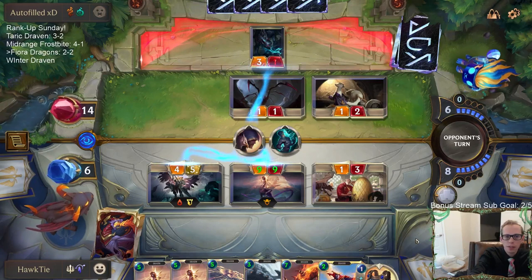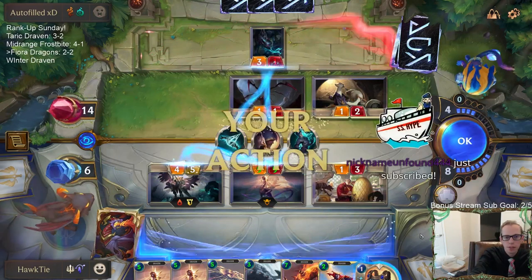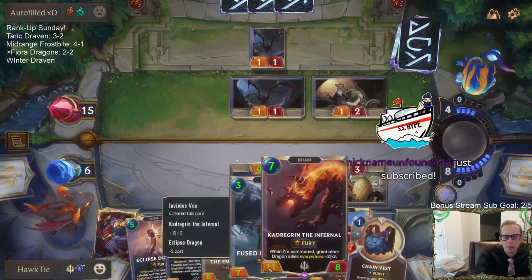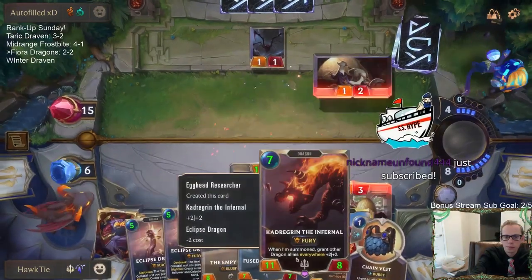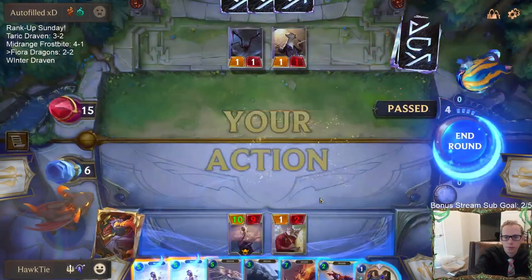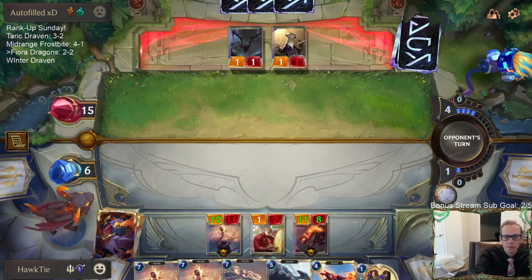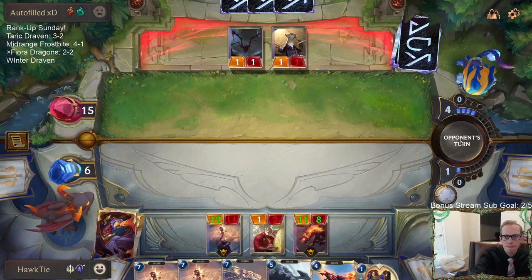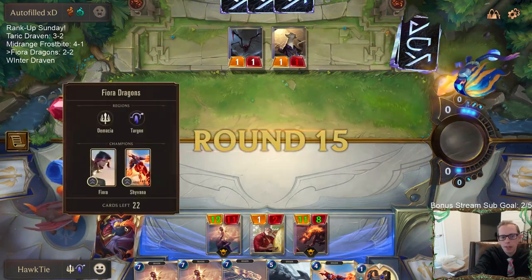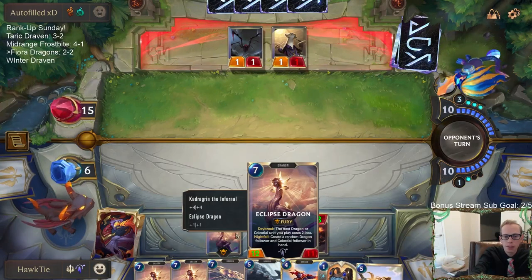Hopefully they don't have a way to kill this 3-1. And they've done a great job killing their own 3-1s. They definitely win this now. Maybe we find another one of our three Radiant Guardians. Cool. So I need, like, Egghead Researcher. Deny.